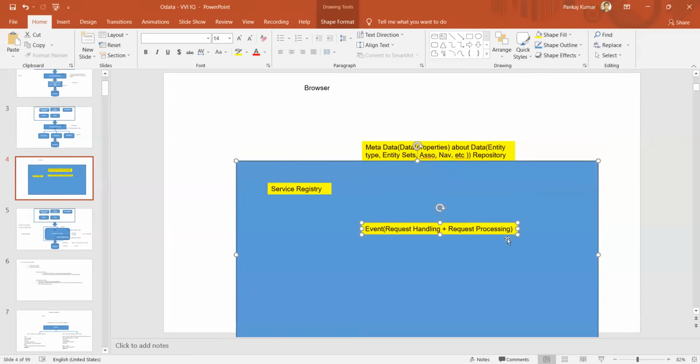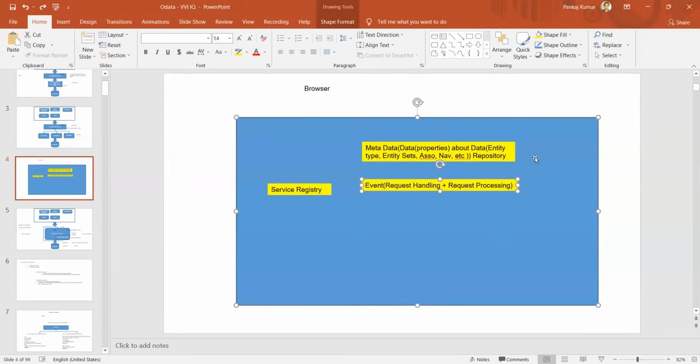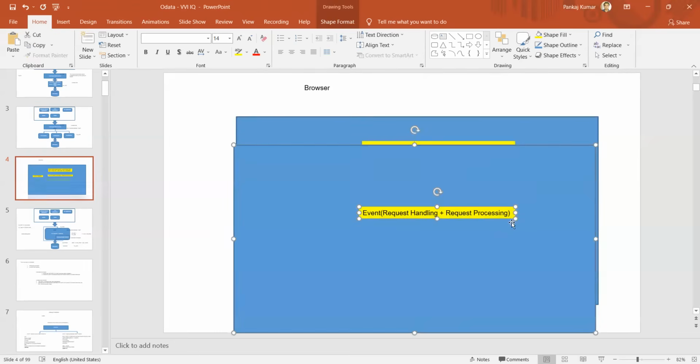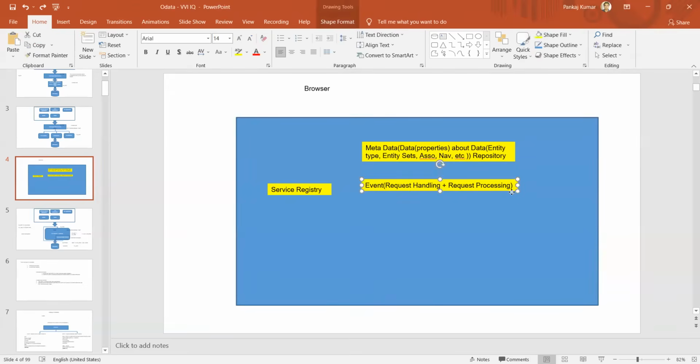What's another component you have? Another component is supportability. What is the meaning of supportability here?